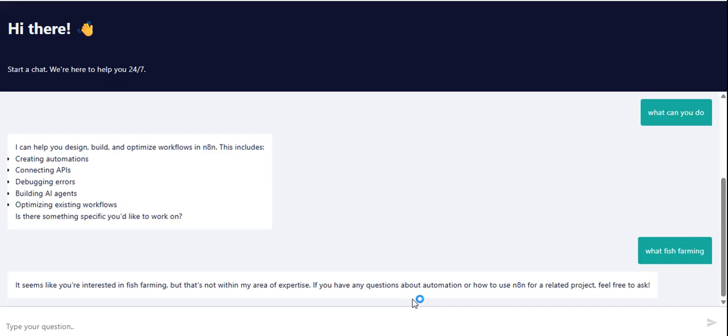If you have any question about automation or how to use anything for real project, feel free to ask. So this is an example of an AI agent, and you can integrate this in a workflow, and it will help you to do certain things in your stead.